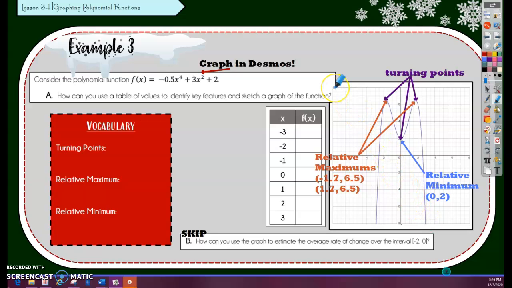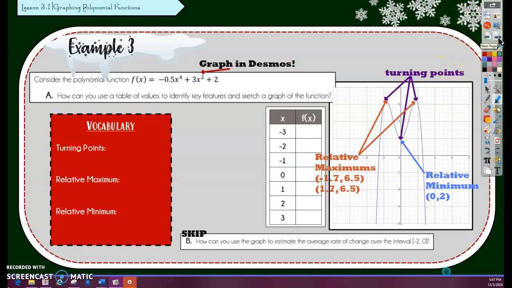But some key points and some vocabulary to talk about. Turning points, as they're pointed out here, are these top two turnarounds and this bottom turnaround. We call these top two maximums or relative maximums, and we've estimated their coordinates here. A relative minimum is a turnaround, kind of like a bottom out. Notice though that it's not the most bottom or the farthest negative y value or lowest y value. The graph does continue to go down on the outsides, but we call this little turnaround more like a bubble, a relative minimum. You can use those vocabulary points when describing parts of the polynomial.